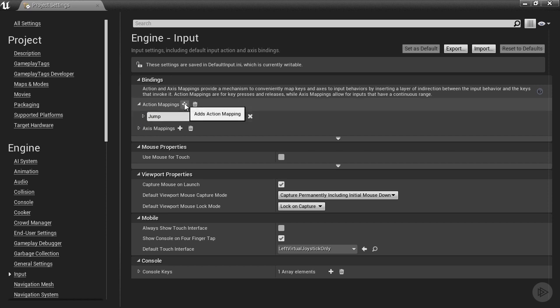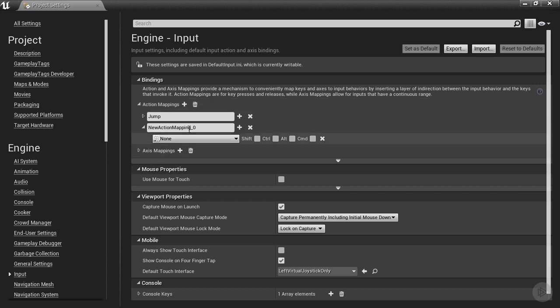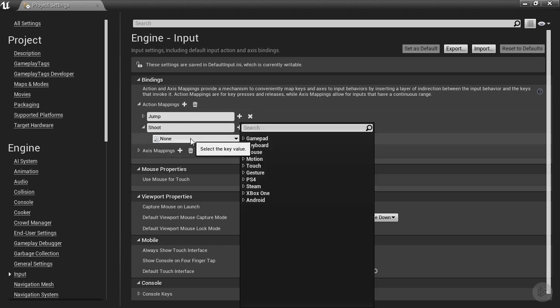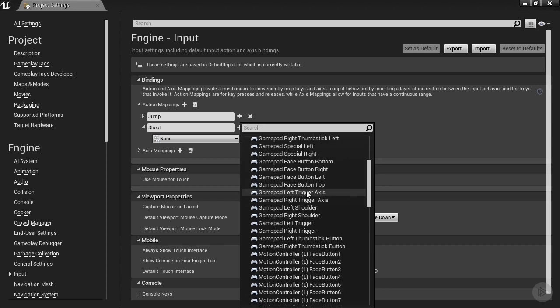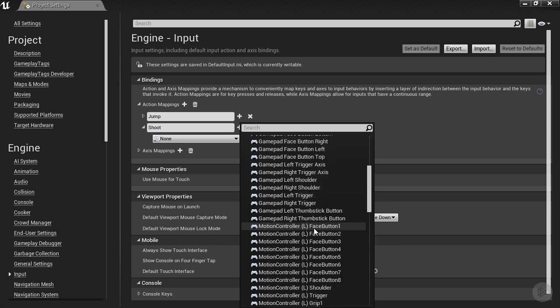We're going to add another one by pressing the plus button. And we're going to name this anything we want, anything that you would want to add to your character. In this case, we want shoot. And for the actual mapping, we're going to map it to the gamepad. Primarily make games like this for gamepad use. Then later, I'll think about the keyboard mappings if it's necessary.